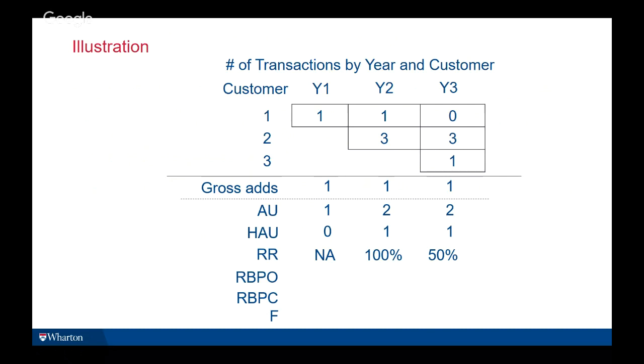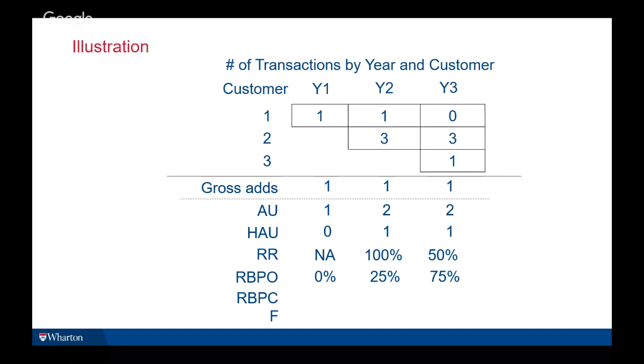Well, so this one's kind of in reverse. That's definitely true for the repeat rate. But for this one, take all the orders from the current period and what proportion of them came from previous buyers. So customer 1, they made a purchase in year 1, but they are not a repeater. So that would be 0%. And then in year 2, we see 3 orders came from a first-time buyer, and 1 order came from a repeat buyer. So that would be, I'm just going to give the answer over here, 25%.